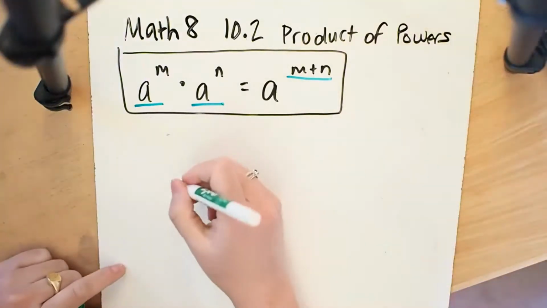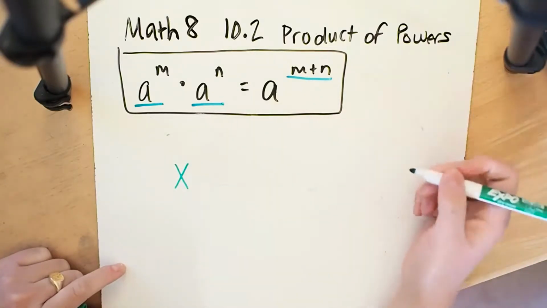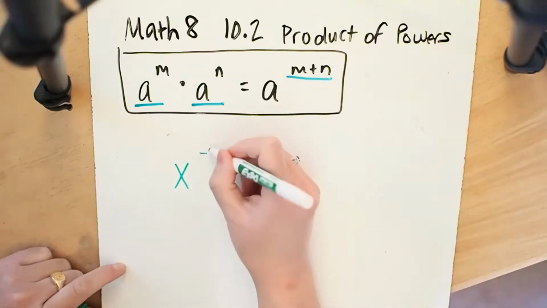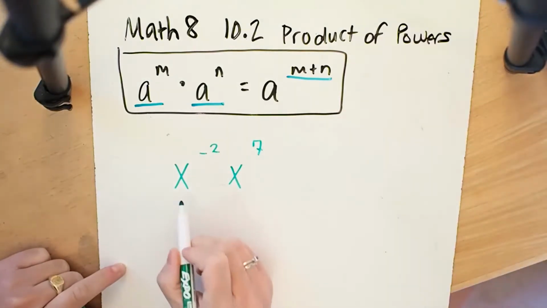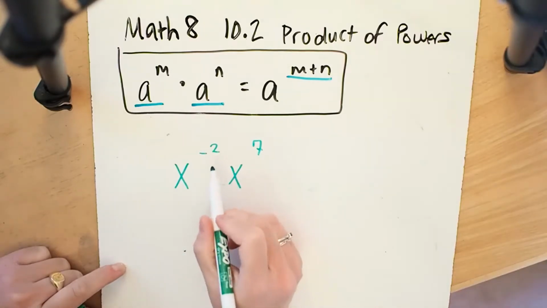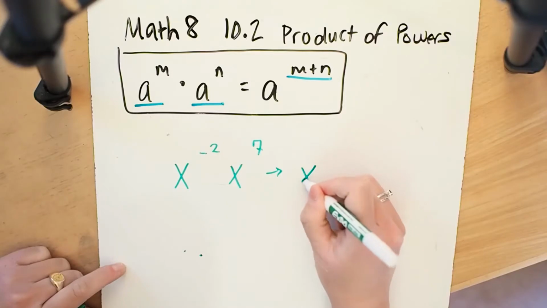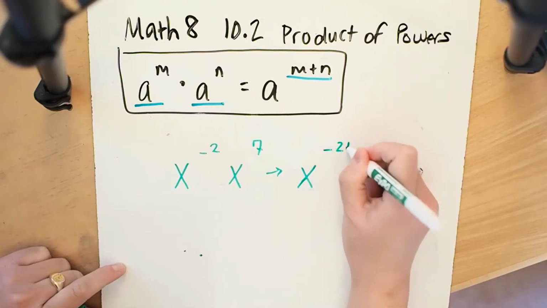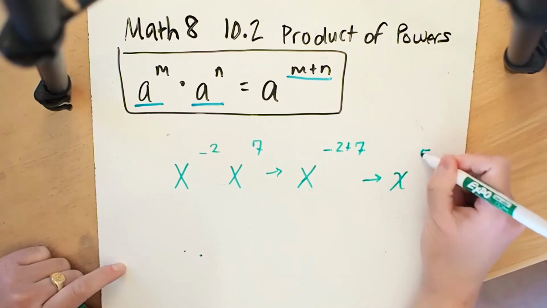So just a heads up, the same thing can work for negative exponents, which I'm not going to go into a lot of detail with right now, but just be aware that if I have the same base, so in this case the base is x again, and they're being multiplied, even though the exponent is negative, we can still combine these to say this is the same thing as x to the -2 plus 7, meaning that you'll get x to the 5th power.